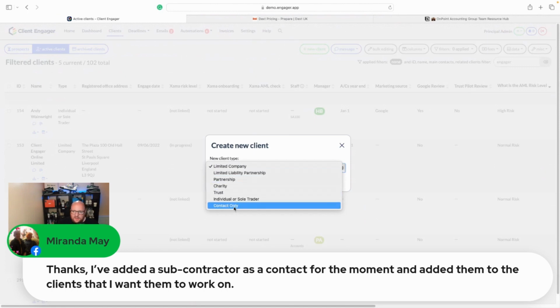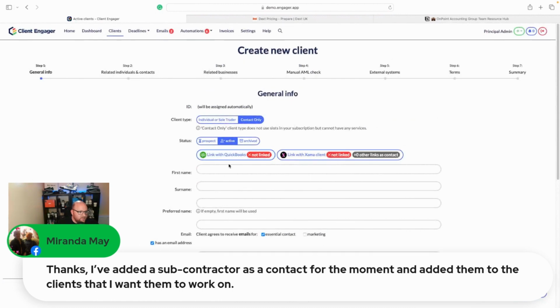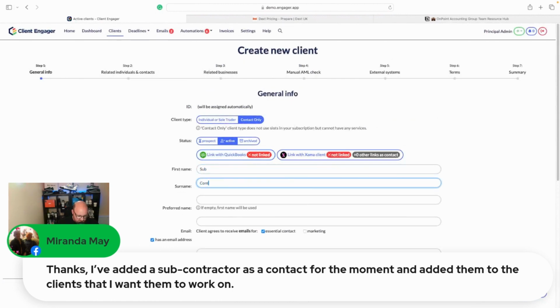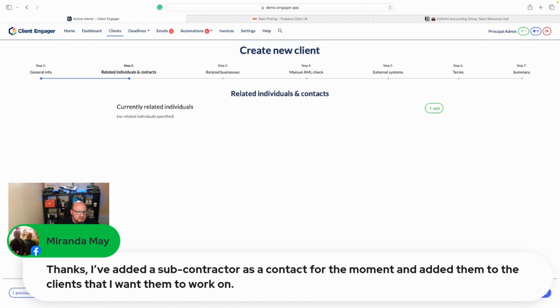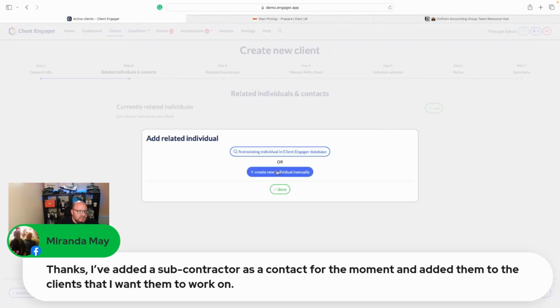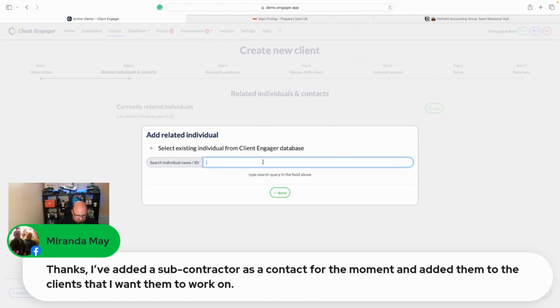I'm going to add contact only, sub. So we've added this person, and then what Miranda's done is she's linked this person to any clients in Client Engager that she wants them to look after and to see things for.